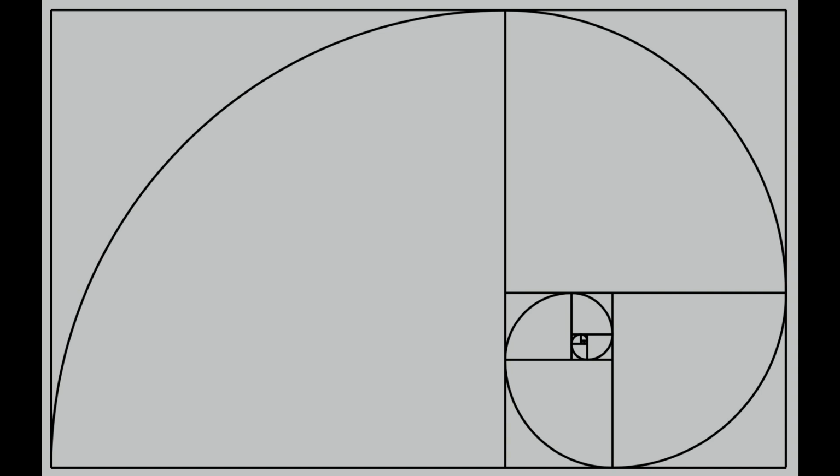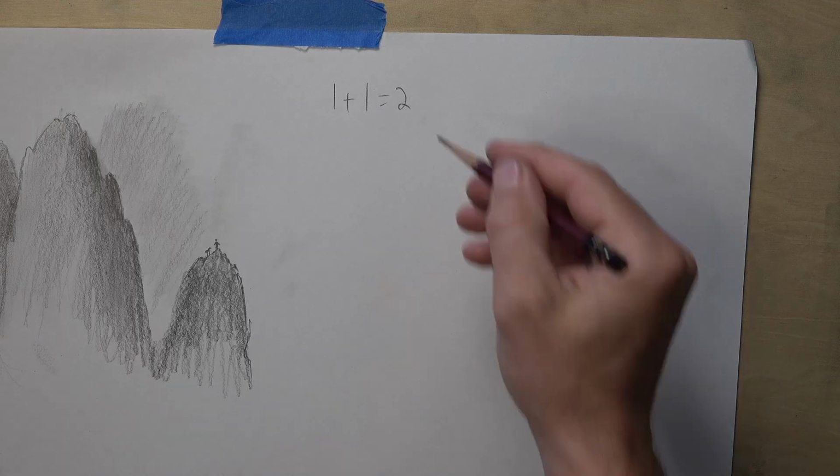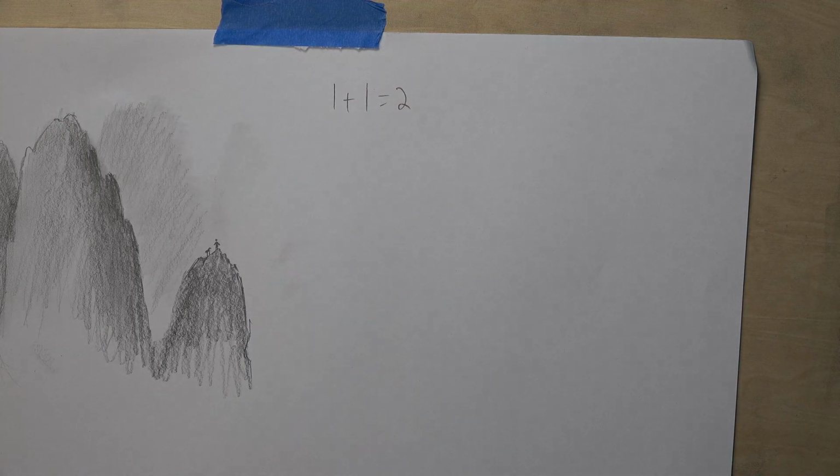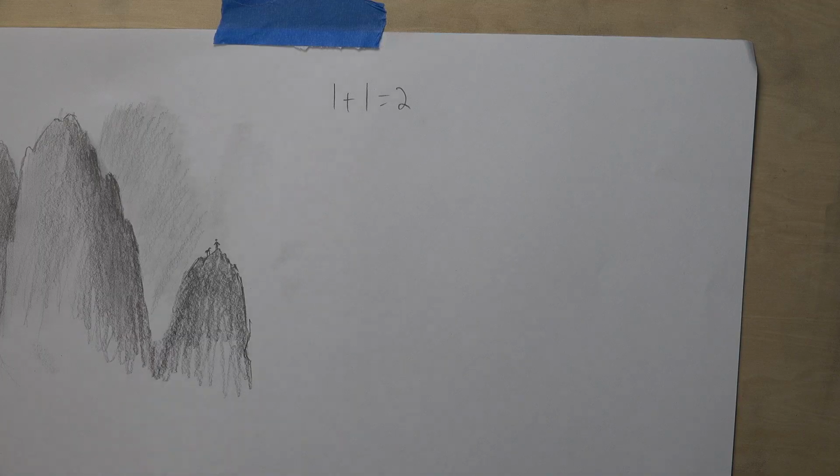So what I want you to do is, to the best of your ability, well, you know what, let's do the math for it first. So the math for the golden ratio is 1 plus 1 equals 2. There. So I am a genius. So 1 plus 1 equals 2. Aren't you glad you take courses with me? You would be hopelessly lost without me telling you that 1 plus 1 equals 2. Really makes you want to tune in next week, right? So 1 plus 1 equals 2.